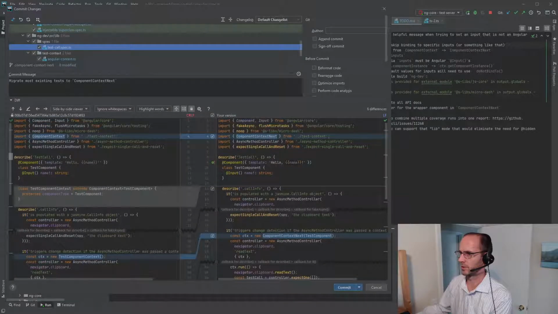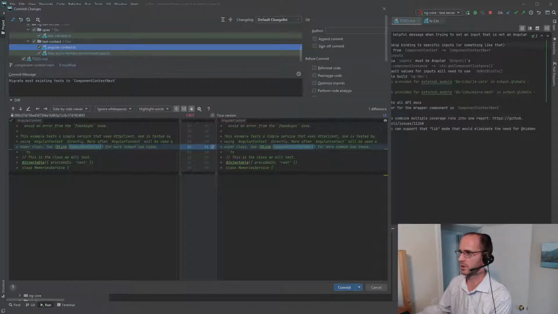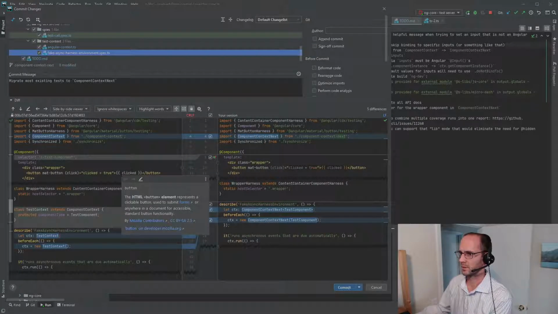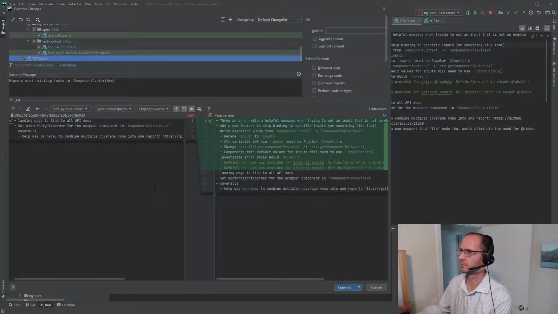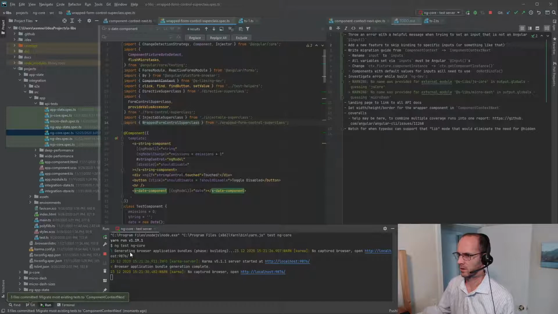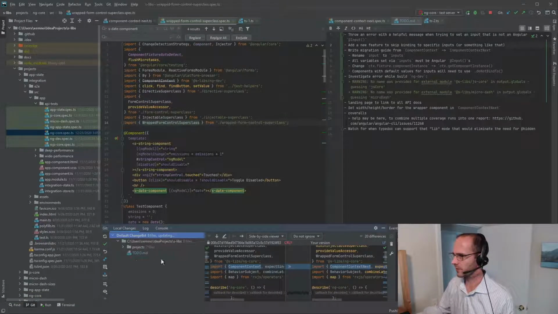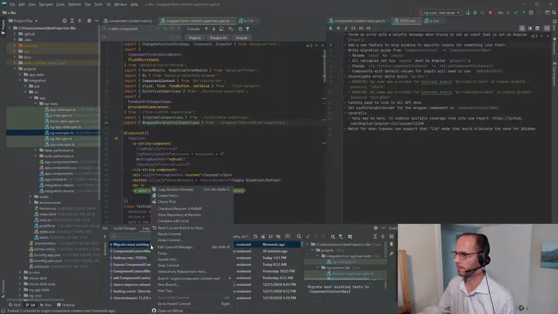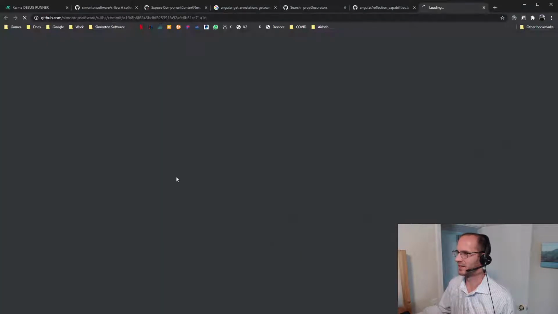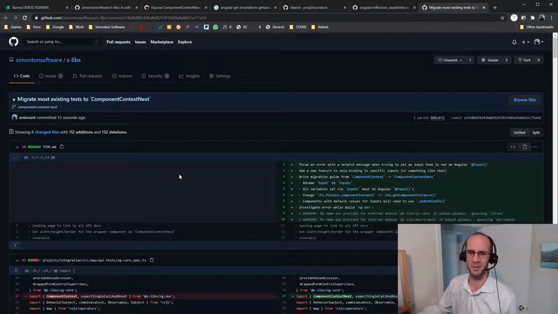Not much improved there because there was just the one subclass up top, but lots of items in our to-do list. Oh, and that was it. Okay. Let's commit and push that up to GitHub. And then, is there some fancy thing to go see this on GitHub? Open in GitHub. That's the first time I've used that.